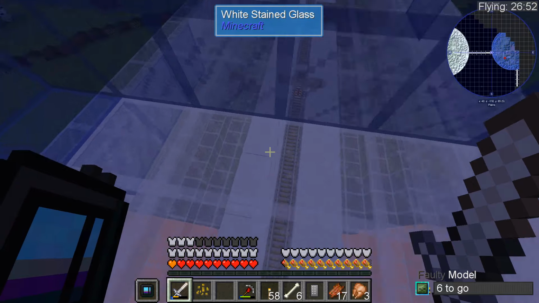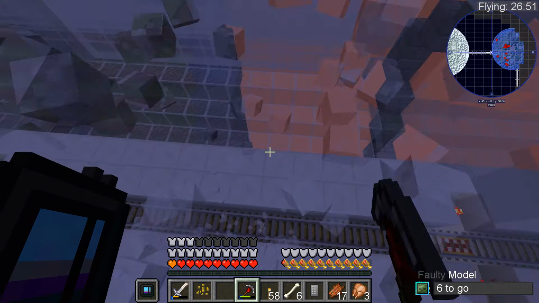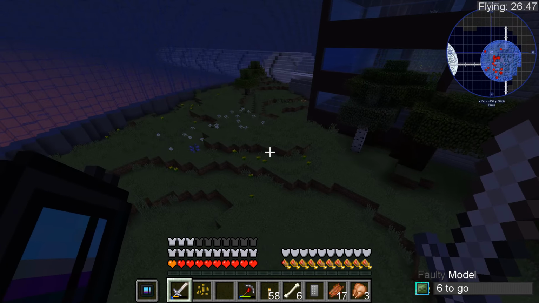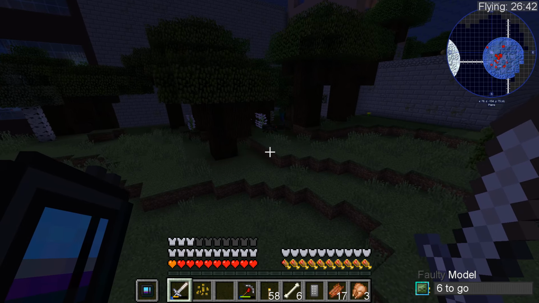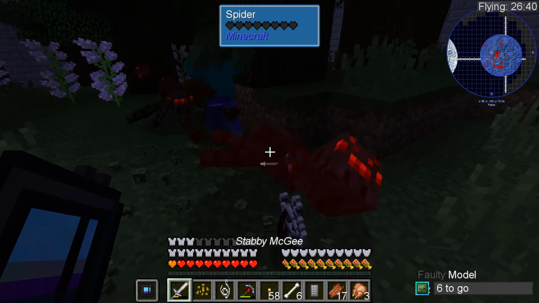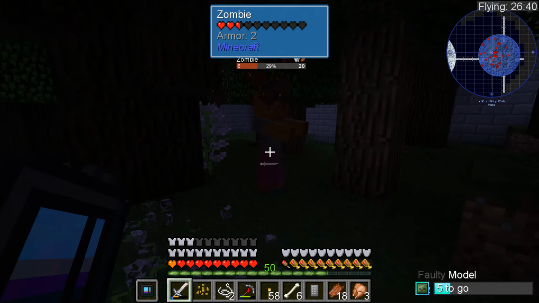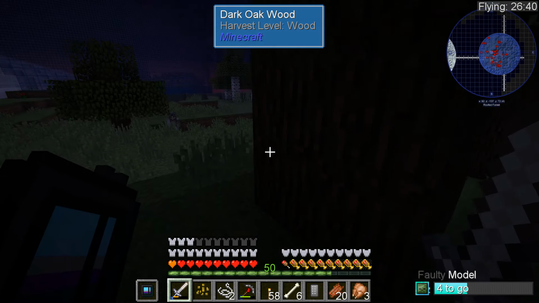So we're just going to drop in here. Where's our pick? So, I'm going to fly around and we're going to try and find 6 zombies. Okay, so there's a ton of mobs apparently here. So there's 1, 5 to go. 4 to go. Wow. That's a creeper.